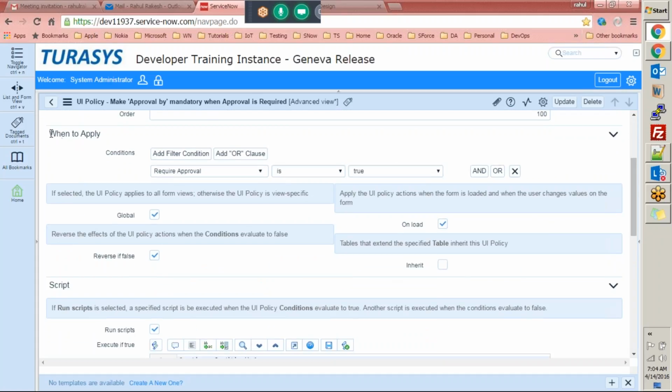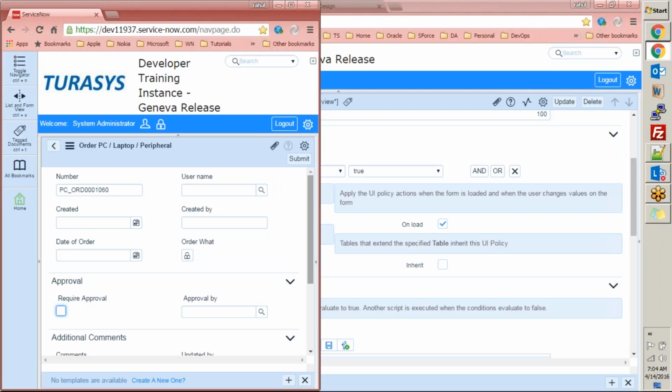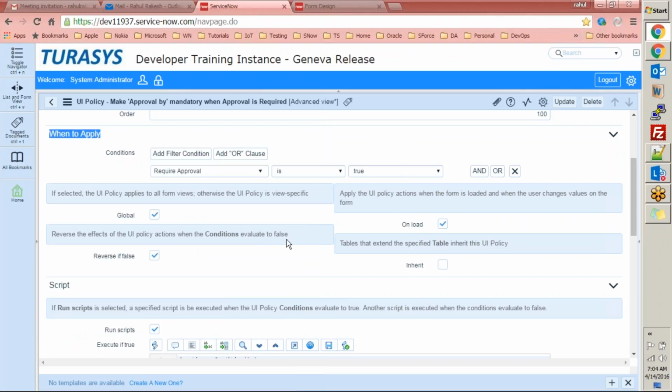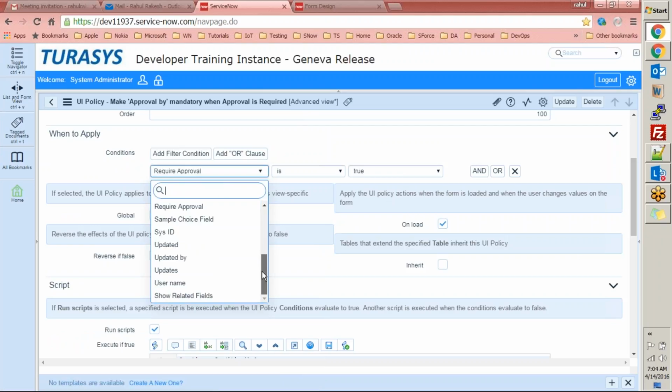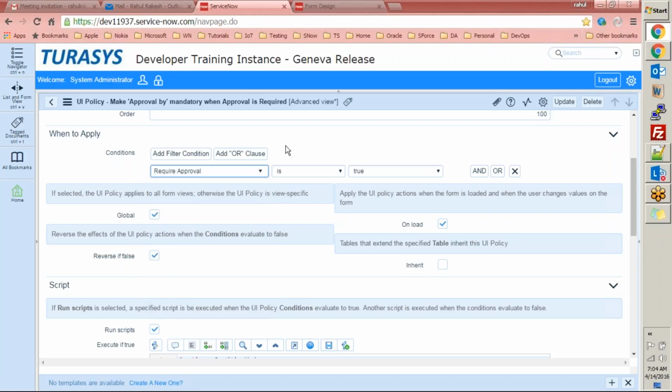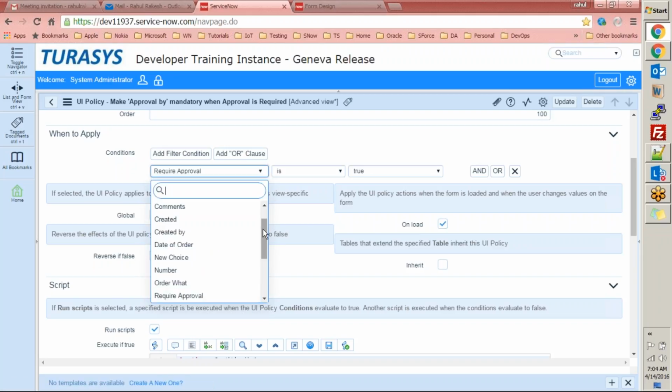Now you have to supply the values such as when to apply this UI policy, right? So here you are deciding when do you want to apply this UI policy. So this, when do you want to put this validation on, right? So this is very simple. You just need to put the condition here. For example, you go to this select box, this choice list, and pick all the values that are available on the form. So these will be all the columns from the table that you created in the PC order application, and you could put conditions on each or any or all of these fields, right?